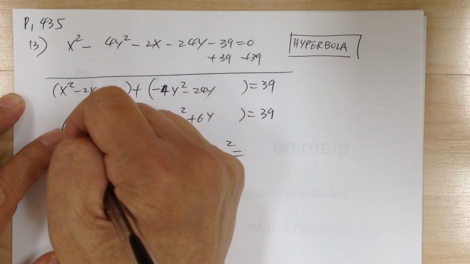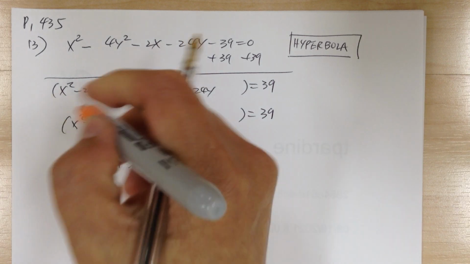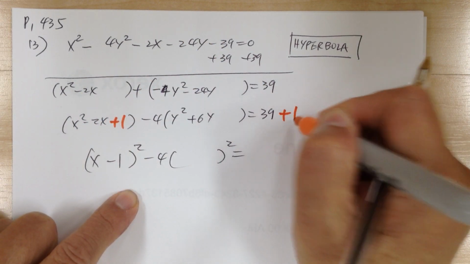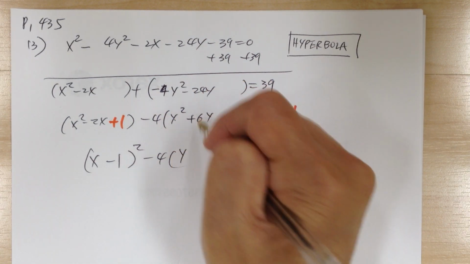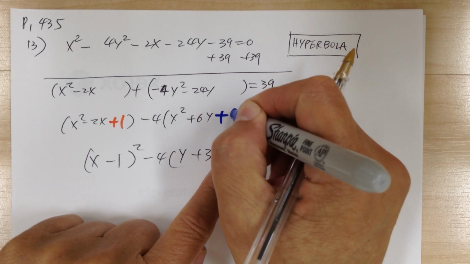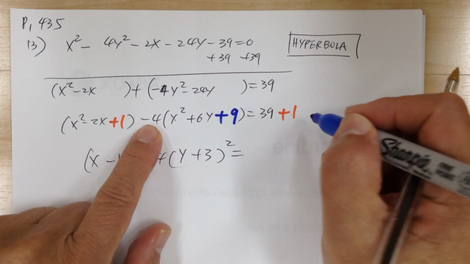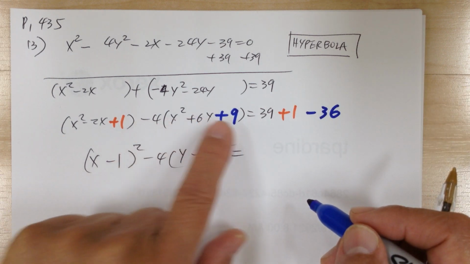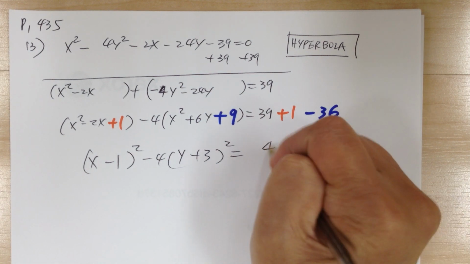Get the complete square. So from here you're going to get x, from here you're going to get -1, and therefore you need to plus 1 over here. Right, -1 squared is +1, so you have to plus 1. Now let's go and do this one. So from this you get y, from this you get +3, and from here 3 squared would be +9, but you have to be careful, there's a -4 times that, so you need to get -36. Not just 9, there's a number you have to multiply. So you end up with a 4.